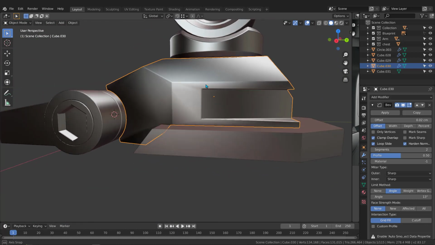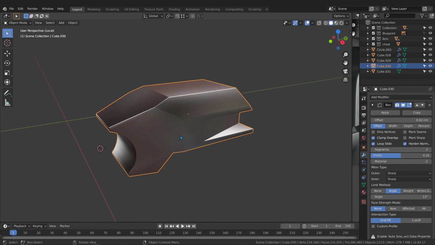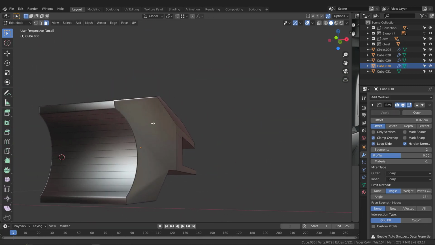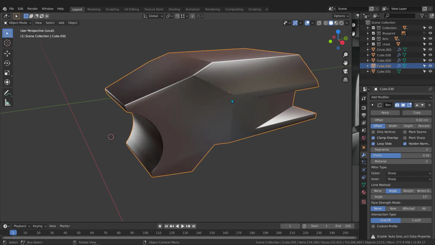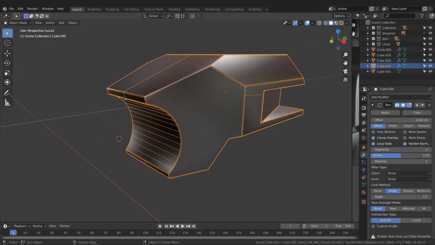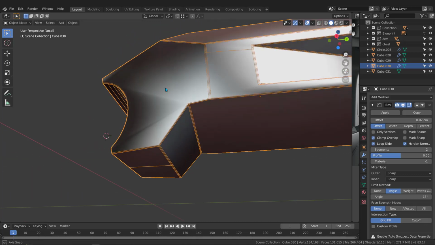Well, let's see what we got here. I think we got some problem here with the shading. Tap to the edit mode, and let's see why is that. Let's activate wireframe. I added a shortcut Y to see the wireframe here. Let's see what we have here, why that's happened.